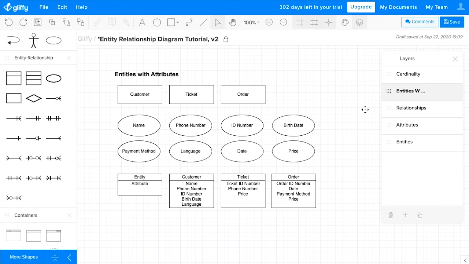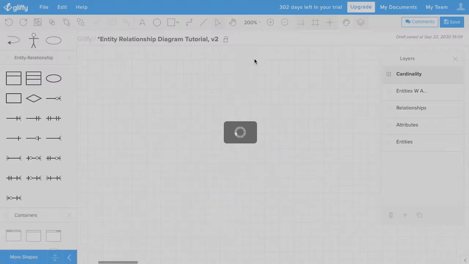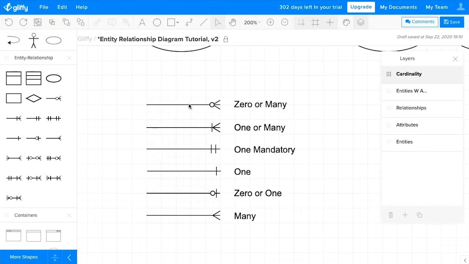All right, then last, we have cardinality, which explains some of the relationships and how we depict these things. So we're going to go ahead and zoom in so you can see these super clearly. As you draw lines within an entity relationship diagram, there are different types of notations that help explain those relationships, but this is one of the most common. And what I want you to do is just think about how this line looks and what that could be telling you. So as you'll see, zero or many, we have this little O. Many, you have this, it's called a crow's foot, but this three-prong thing. And so it kind of looks like a zero and then multiple or many. One or many still has that crow's foot, but now there's this straight line that indicates one.